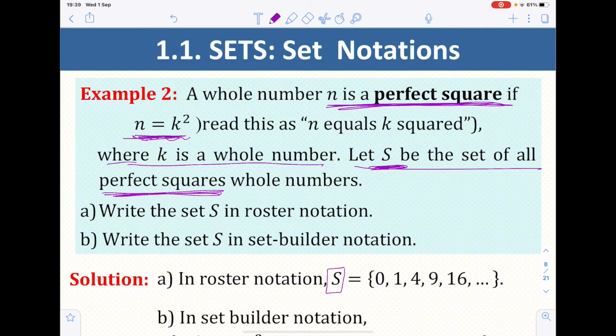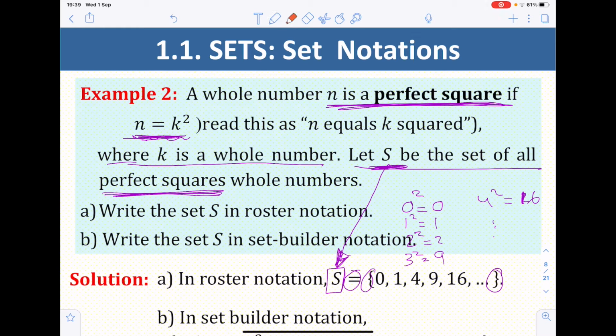So of course we will name the set S as the question tells us, then equals, then the braces. Then we will start listing the elements of the set. So the perfect squares, we will start with 0. 0 squared equals 0. Then 1 squared equals 1. Then 2 squared equals 4. 3 squared equals 9. 4 squared equals 16, and so on.